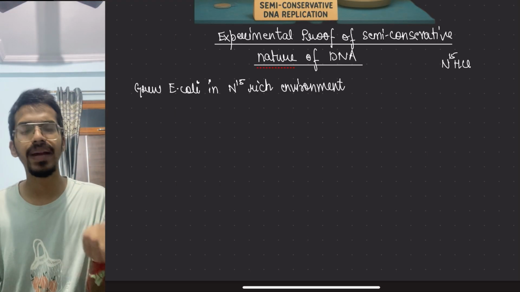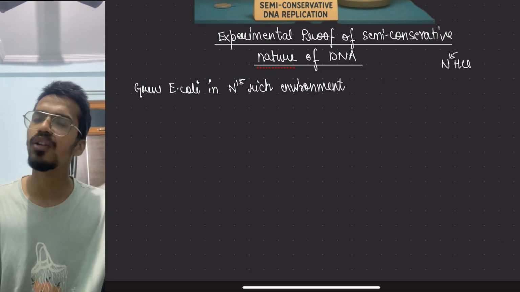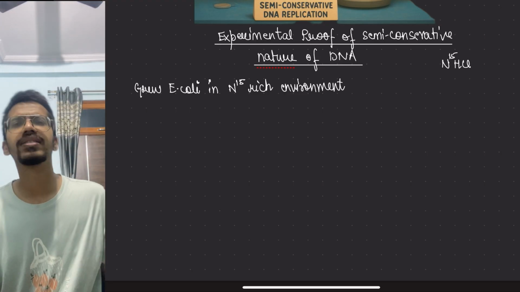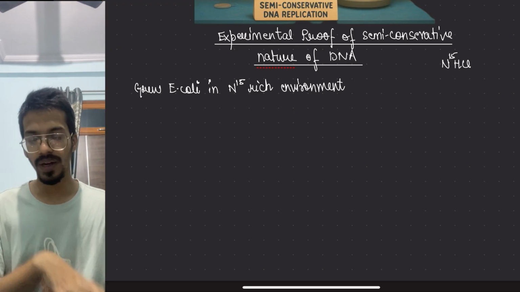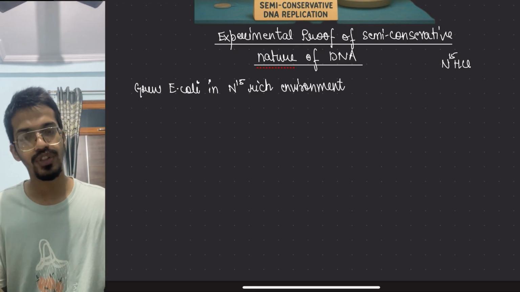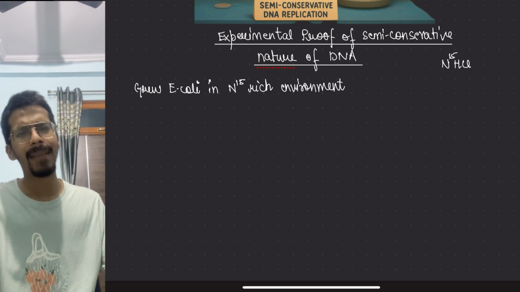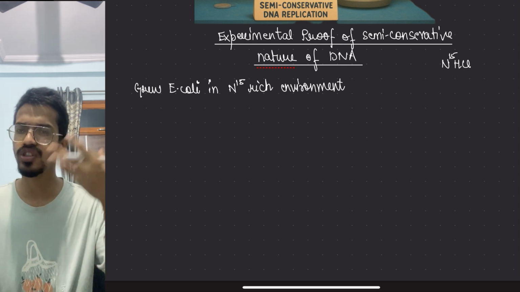So what did the bacteria do? They took the N15 and incorporated it in their DNA, and in all the other nitrogen substances present, like amino acids and all those things, right? So N15 is present in their body, and they grew them for several generations so that all of them have N15, or at least that is the much higher probability. You will understand this concept which I just said.